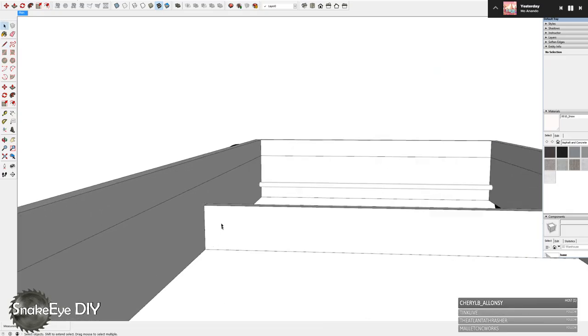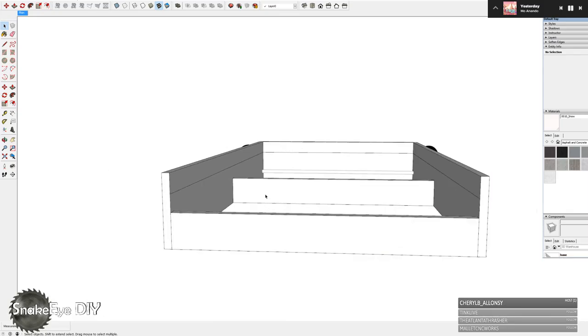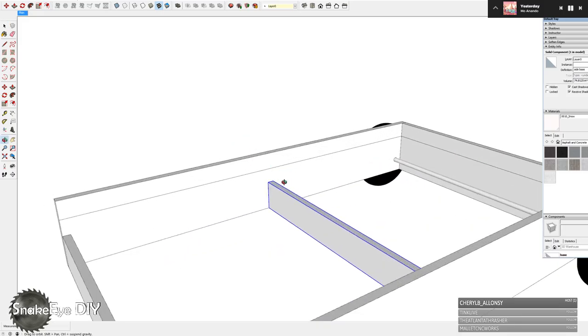You would probably put them in these shorter ends and then have them go into the longer ends. And I would also glue it as well. Glue it and then put pocket screws in for the most strength. But this is all I would do. I'd move these up.